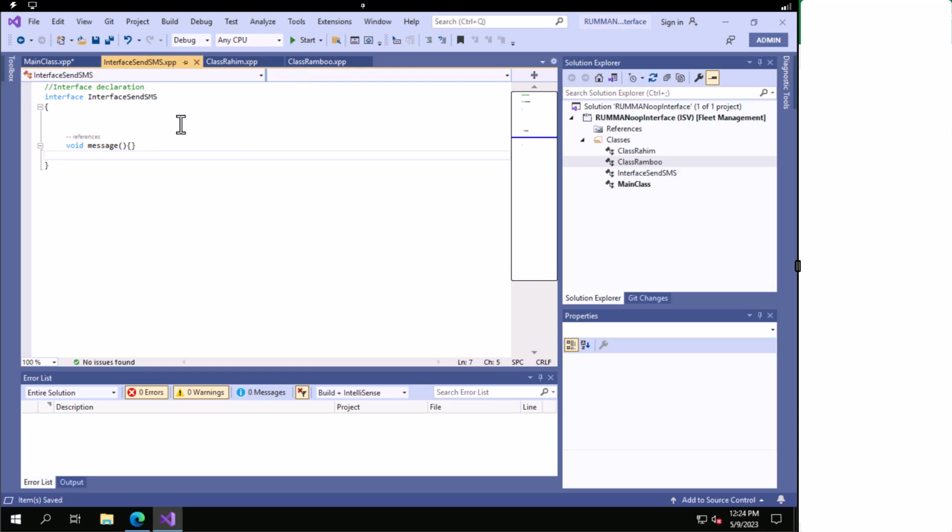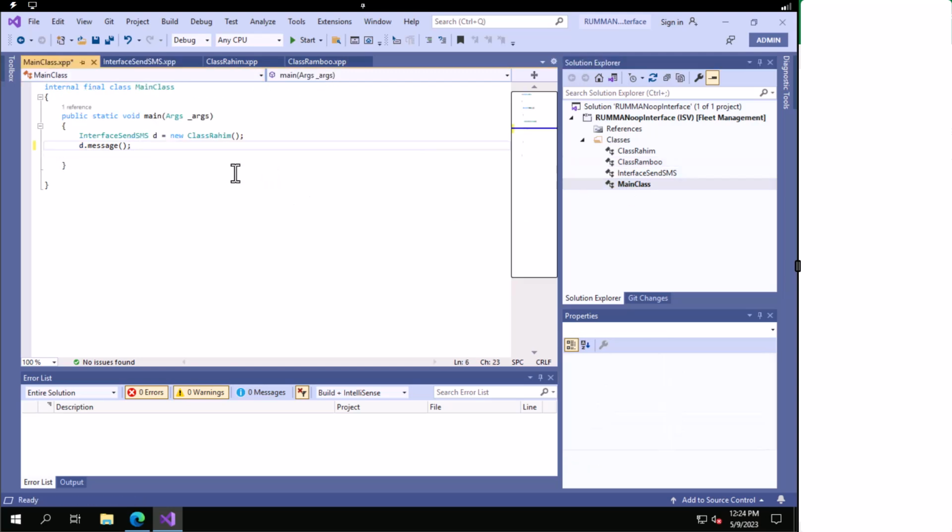So how can we invoke this interface and all these methods? For that I have created one main method from where I can call my interface and the implementations that I have written. You can keep it as a class like this, where the class name is main class, and inside this we have a main method, and you already know that the program is actually invoked from this main method.